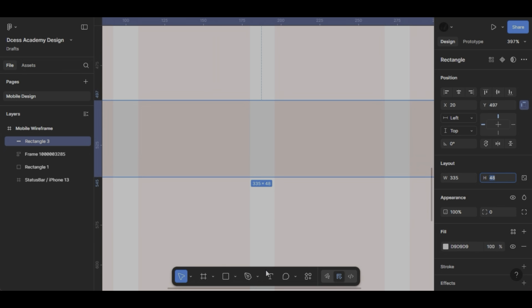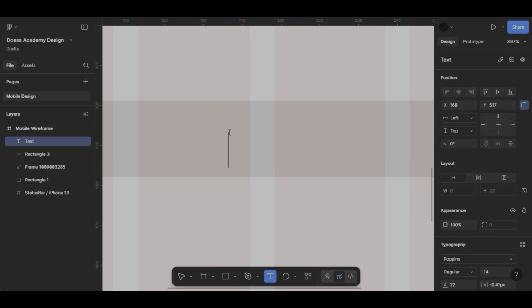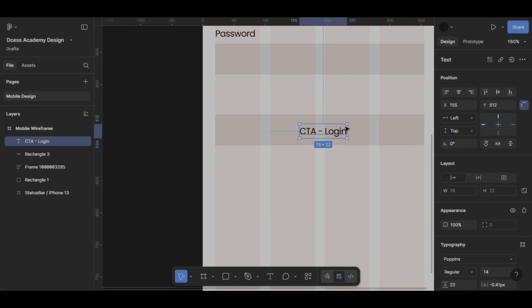So make sure your design is well aligned. Emphasis on alignment. Then after creating the CTA text, this is just a placeholder. You can use your login button text. Then after you have done this, make sure you align it properly. Then you can reduce the font size if you want to. Now you know that this is the wireframe. You can do the wireframe as low fidelity, that's pen and paper.